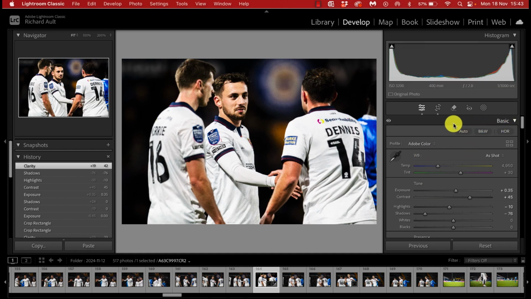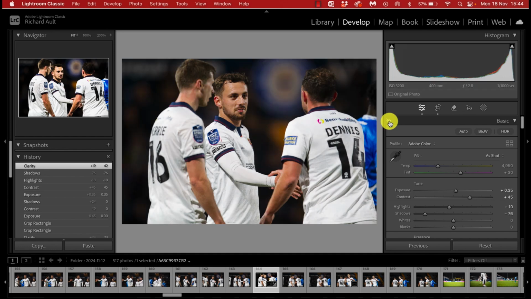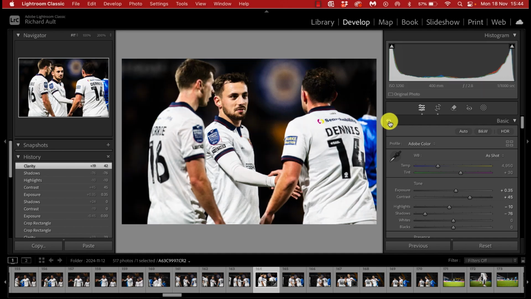here and then just go to the left hand side of that panel, you've got this little eye symbol, which you've probably never noticed before. If you click on that and hold your mouse button in, it's going to revert back to the version of the photo before you started editing. Now, when you release the mouse button, it comes back to the current version. So that's the first way that you can do it.